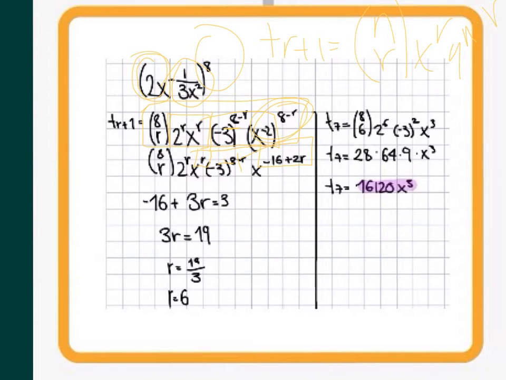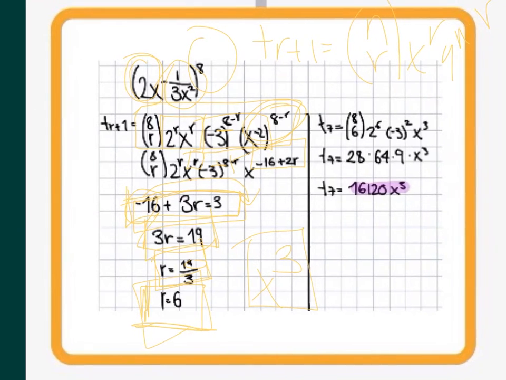And now we will have that x will be to the power of minus 16 plus 3r after we do the expansion. And now we're going to say that 16 minus 3r is equal to 3 because in the question they say that we need the x to the 3 term. So we are going to do this equation. And now we know that 3r is equal to 19 after passing this 16 to the other side, but as an addition. And then we know that r will be 19 over 3. But that doesn't make sense because there are no half terms. So we're going to say that this is an 18. So we could say that r is equal to 6, a real term.